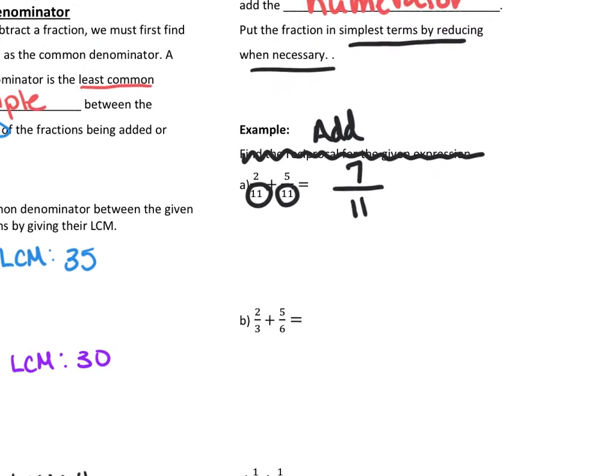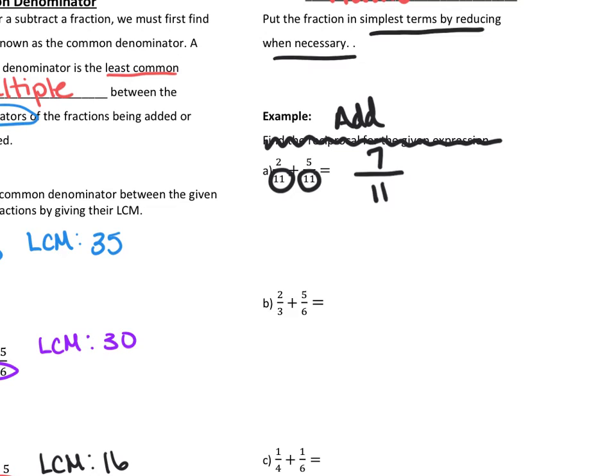So the next one, 2/3 plus 5/6. Well, I need to get them to a common denominator. Their LCM is going to be 6. So I need to get 2/3 to a denominator of 6. So I'll take 2/3. I'm going to multiply the top and the bottom by the same factor. So what do I need to multiply the denominator by to make it into a 6? I need to multiply that by 2. So I'm going to multiply top and bottom by 2. And I want you to realize what you're really doing is multiplying both top and bottom by 2. 2 divided by 2 is just 1. So what you're really multiplying by is a special form of 1 here. When we do that, we get this fraction to be 2 times 2 is 4, 2 times 3 is 6.